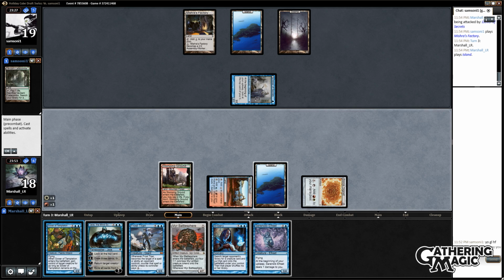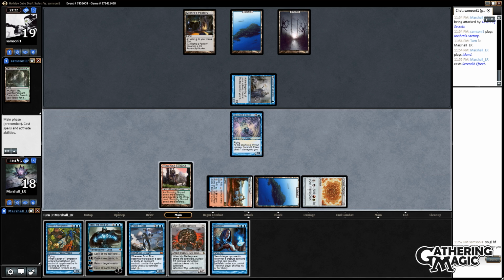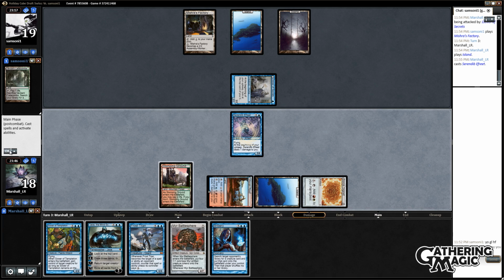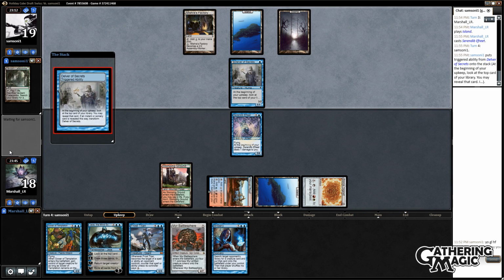So the question is, do I want to use Sower of Temptation to steal a stupid Delver of Secrets? It's not flipped up yet. I don't think I do. I think I just want to overpower him here with Serendib Efreet. I think that since it matches up so well against Delver, if he's got a removal or a counterspell, he's going to want to use it here. So we'll hopefully have one of those questions answered here. Well, no, I guess not.